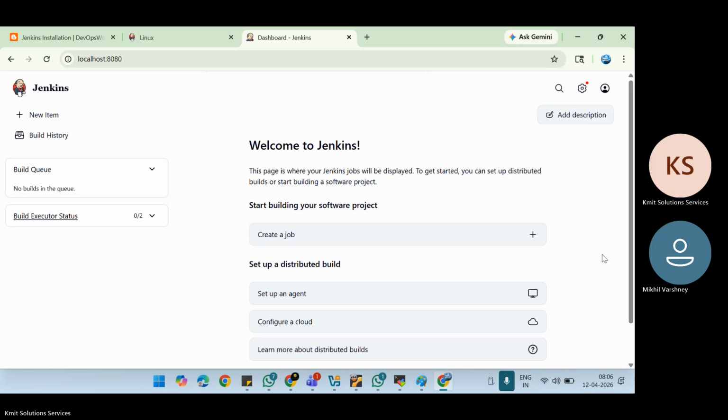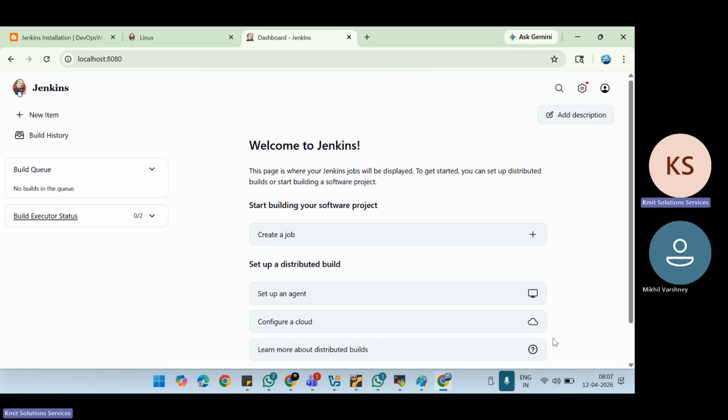In that case, they need the access. You need to create the users for different departments or teams, those who want to see, for example, the approver. As I mentioned, there is continuous delivery where a manual approval is required. So in that case, I need to give the access to the approver also. So he's also using Jenkins to approve.